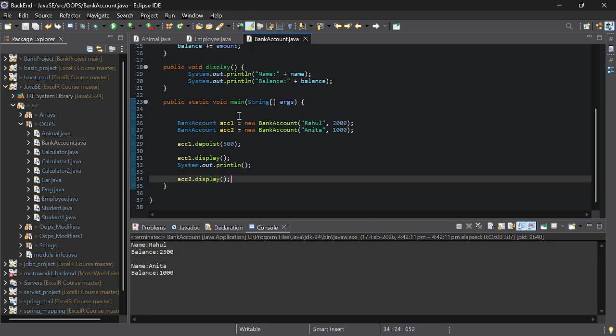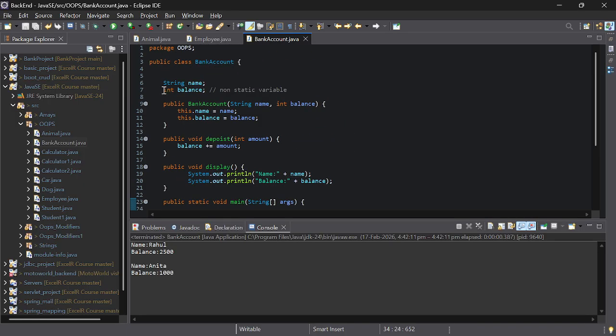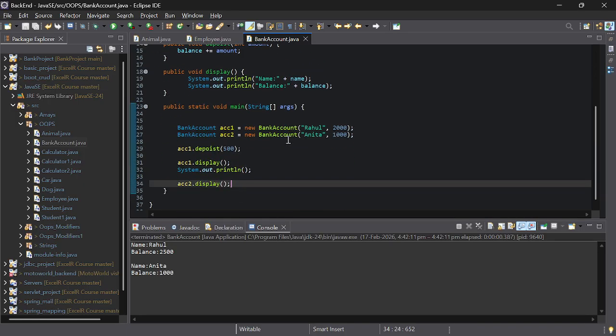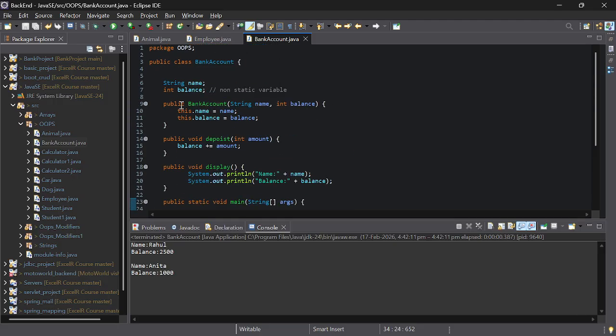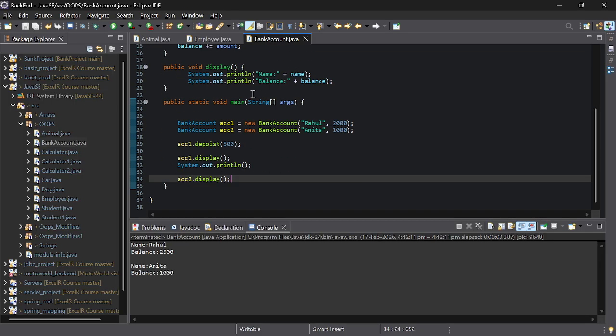Now, in this bank account example, if you declare int balance as static, it will make everyone's bank account the same. That is not possible, right? Everyone has a different balance, so we use int balance as non-static, so that every object has its own copy. Okay, this is the difference between static data member and non-static data member, guys.